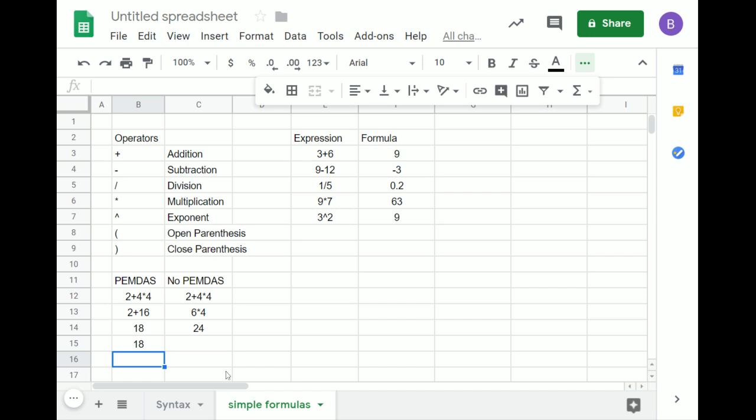As long as you don't have the parentheses, we're considering them simple formulas. The moment you begin using parentheses, we cross over into complex formulas. Now that's where things get a little bit more complex. That's why they're complex formulas, because they have multiple parts, but those parts are dictated by the parentheses. That's pretty much it as far as you need to be concerned.